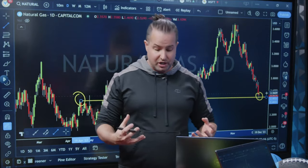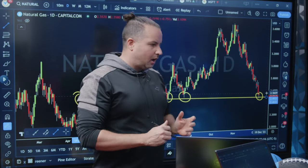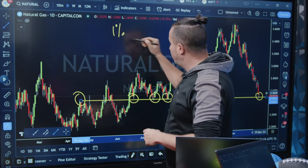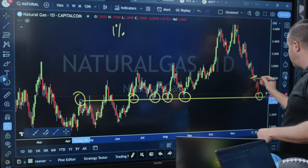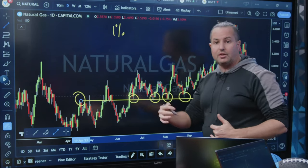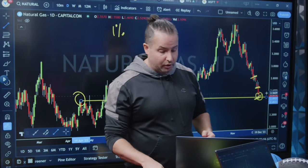This is where dollar cost averaging means everything to me. When I've inched into, I play the UNG. It's an ETF that tracks the natural gas price. But ask any of my members, what do I do? I start with a 1% position wherever I start. Let's say I started right up here, add another 1% here, add a 2% here, and you dollar cost average in. I do that on all my trades. You know why? Because I realize I can be wrong, and it's all about protecting capital. One of the best lessons you'll ever learn in trading.